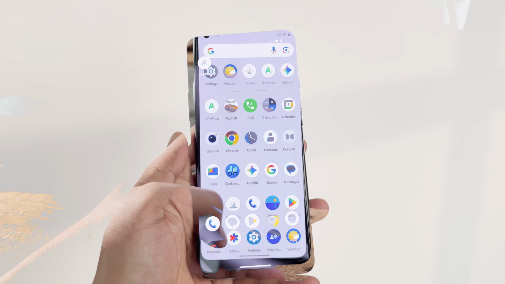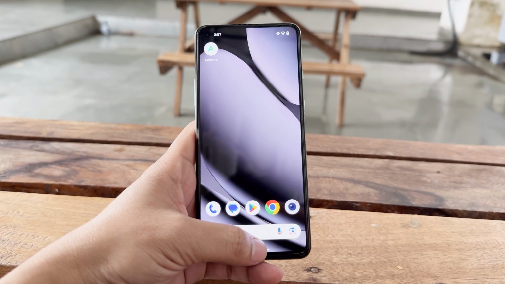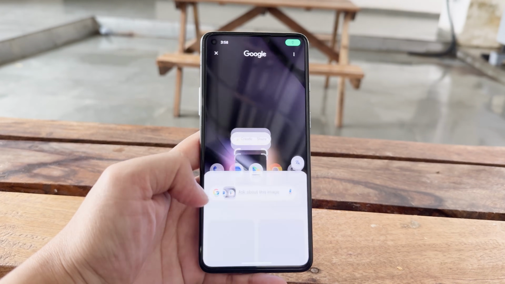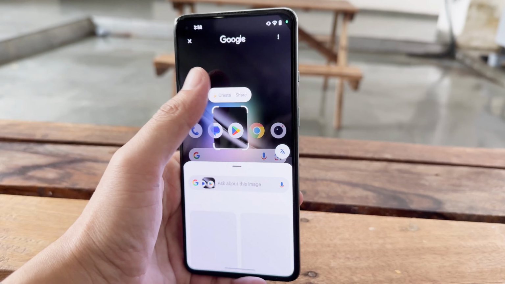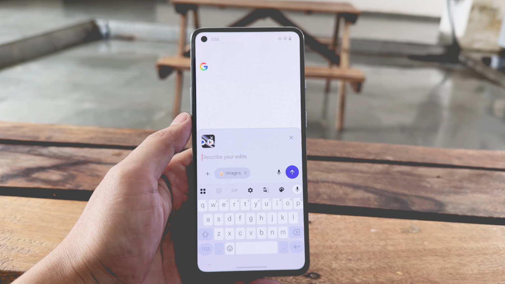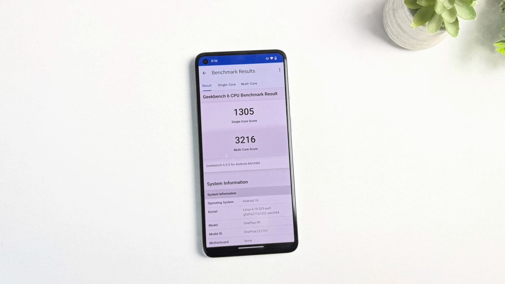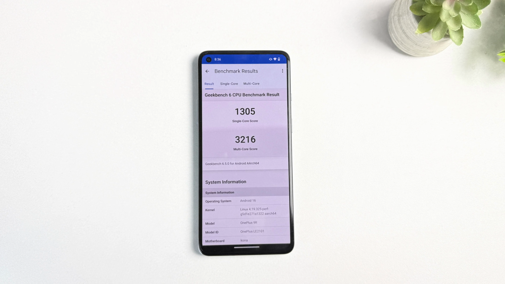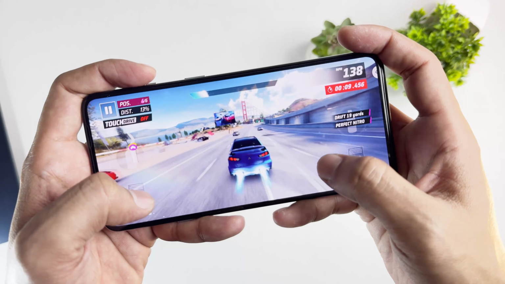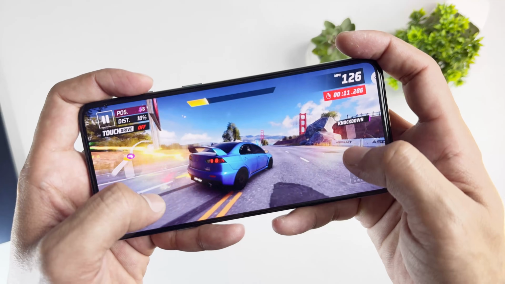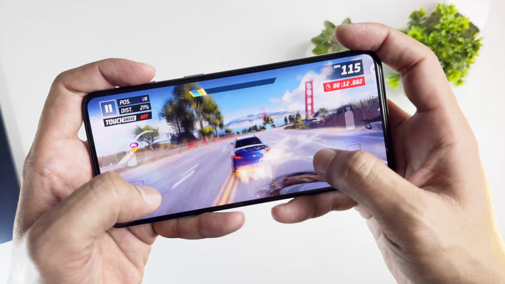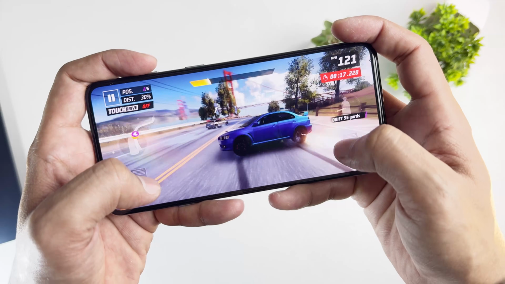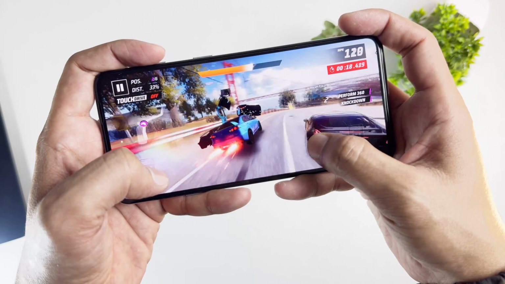Yes, since it's an Android 16 ROM, you can also use the iconic Circle to Search feature from Android 16. You can now select images from Circle to Search and generate new images, all thanks to Nano Banana and Gemini integration. I even ran a benchmark test, and surprisingly, it's performing better than the official OnePlus OxygenOS UI. I even played some demanding games on it, and there was absolutely no lag at all. So based on my testing, after installing this custom ROM on this old device, it became powerful and modern enough to be used as a daily driver.